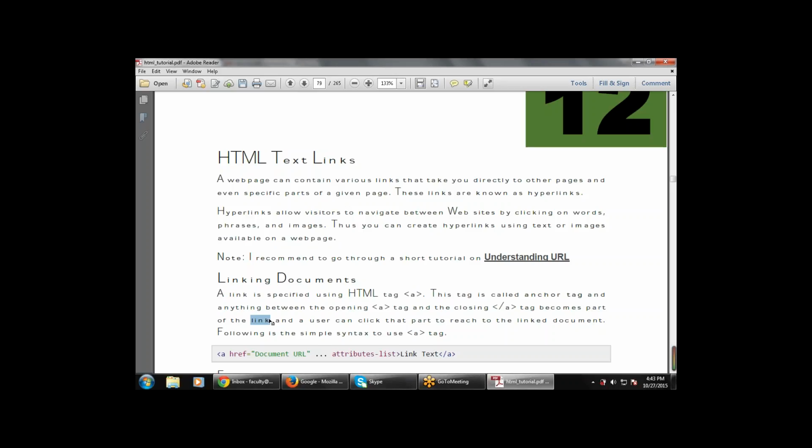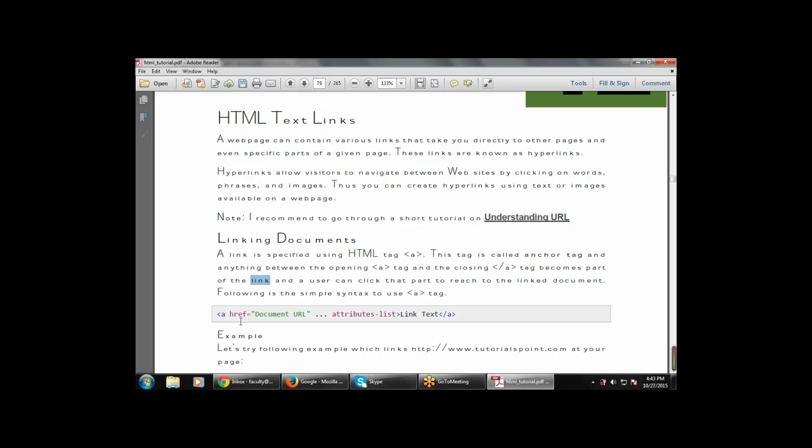This is the syntax that is used with the A tag: a href equals document URL. That means the URL will be given, where a is the anchor and href is the hypertext reference, that is where the hypertext will go. What is the linking behind this? That is a href. Then the document URL is whatever document or page I am going to transfer to, and that is represented by the URL. So we are applying the URL.